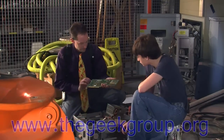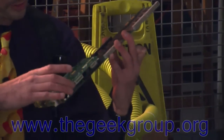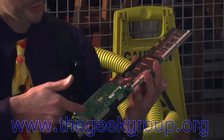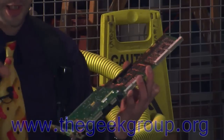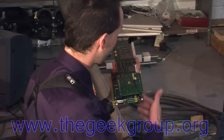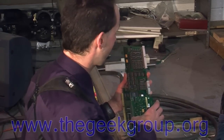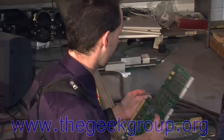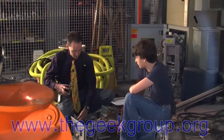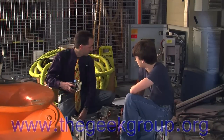But this is the MFC. And this is a separate card. It has a different name, I don't remember what it is. But we've had this card fail before. This is a DSE. There's an MSE and a DSE. And the MSE is back there, and this is here. And it's on the MFC, which is the big card. We've had the little card fail, and we had to get a new one and replace it. So I've been down that road, and that was like $2,000. And that was the other major failure? Yeah, that was the other major failure we've had with the robot. We've only had, so far, 2 major failures. And this time, we think it's the motherboard that's dead. I'm pretty sure the power supply is good, though.